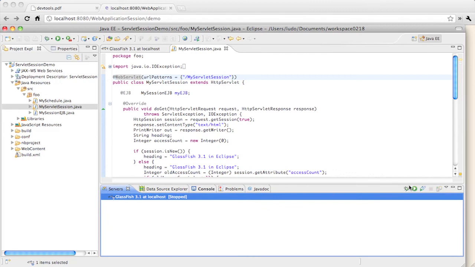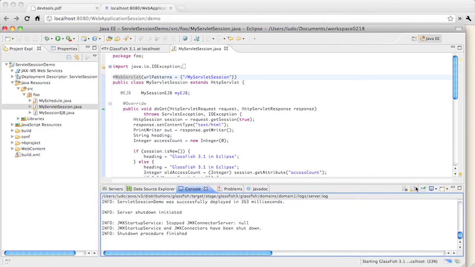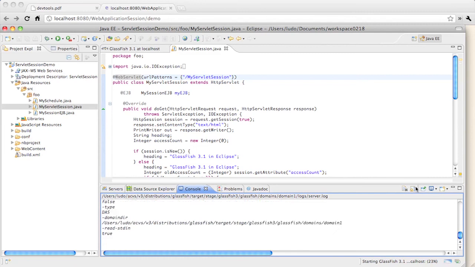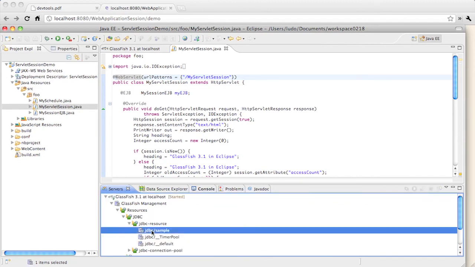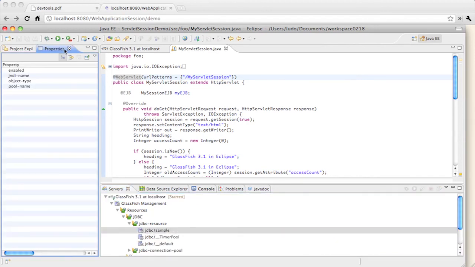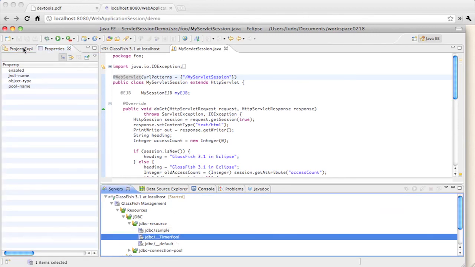Go back to server, and we will just click on the run button to start the server. Once it's started, you can view the runtime management tree where you can see all the deployed JDBC resources, for example JDBC samples, and see extra properties in the properties tab of the Eclipse IDE.